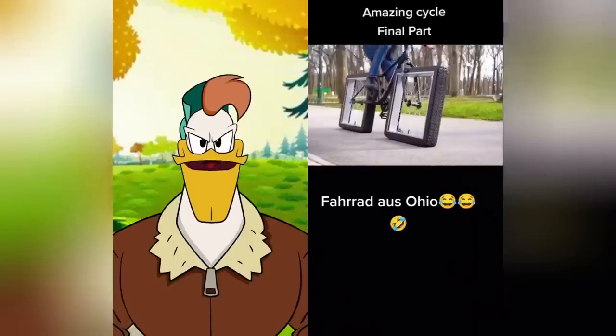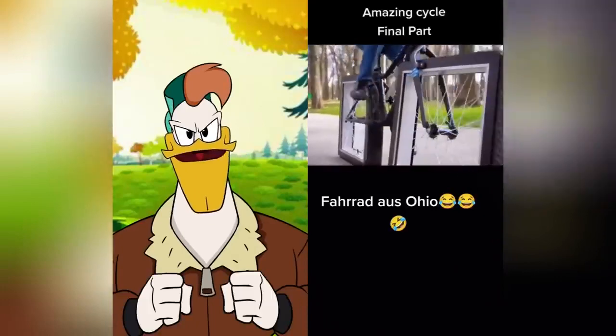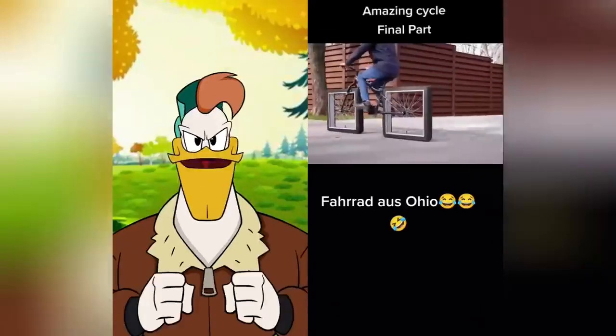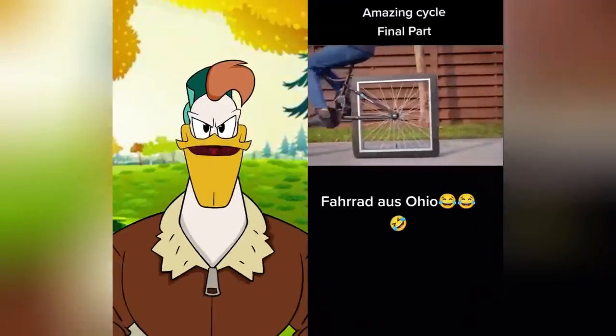What the hell is this? Why are you reinventing the wheel? There was no need to reinvent it when it worked just fine the way it is. It's a nice circle, rolls nice. A square does not roll nice. That seems like an unreasonable amount of resistance. And very annoying to drive.